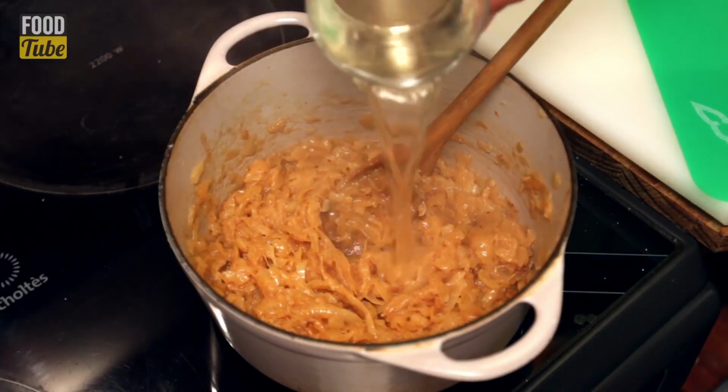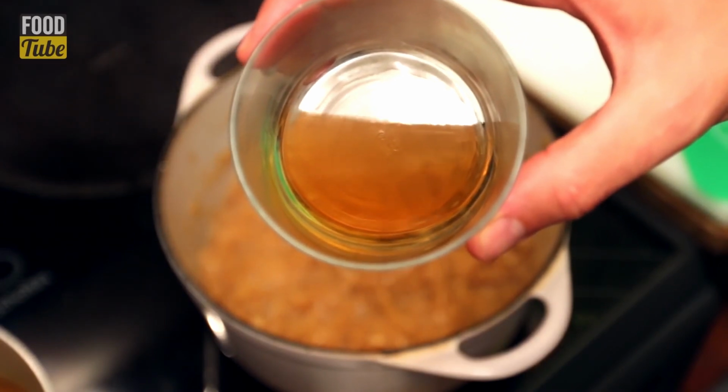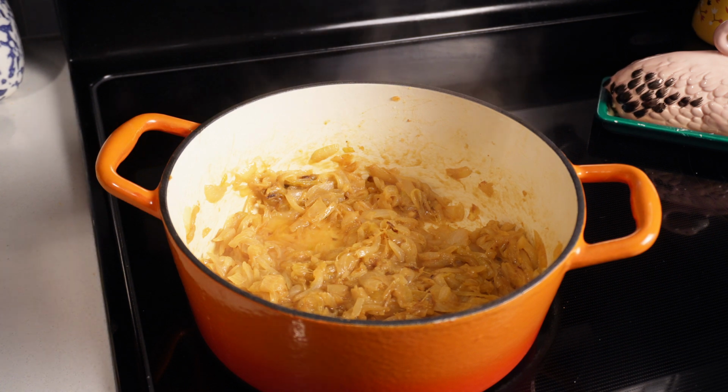When it looks good, pour in a glass of white wine. You can replace the alcohol with 1 tablespoon of apple cider vinegar. I think this looks pretty good. I'll go with substituting the white wine with apple cider vinegar so I can drink the wine instead.